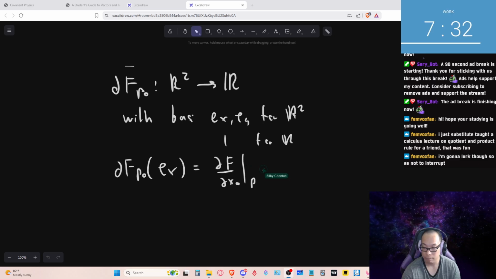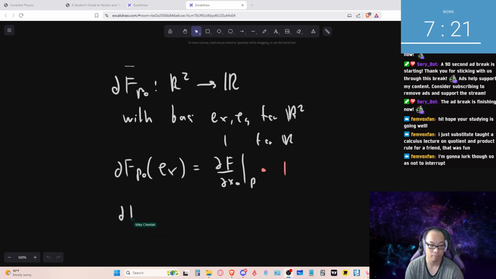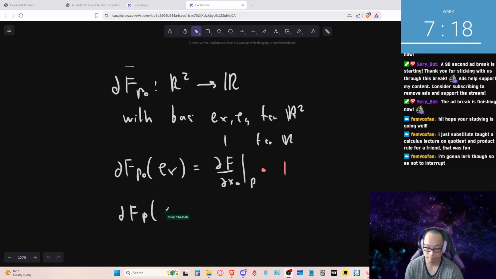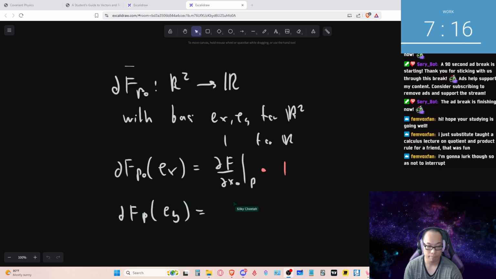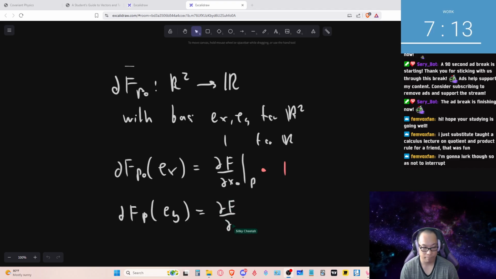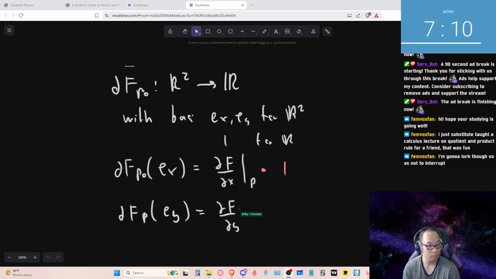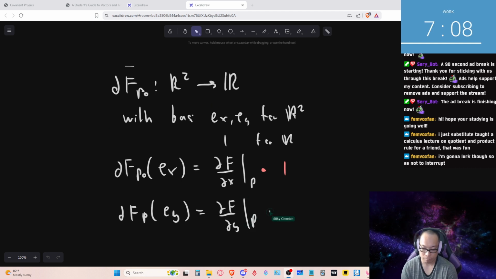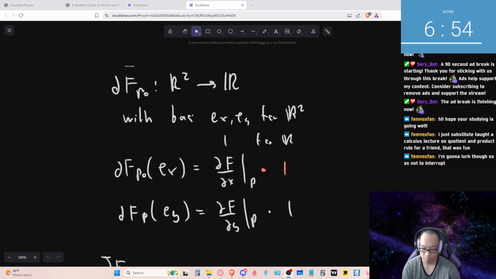Here I'm going to be a little bit more careful: we get the partial derivative times 1. That does not change anything, but it is important. The same goes here, right? Now this is a linear map, so we can do the usual thing we do when we have a basis and a linear map: we can write the associated matrix. Here, as you said before, this is just the Jacobian matrix.